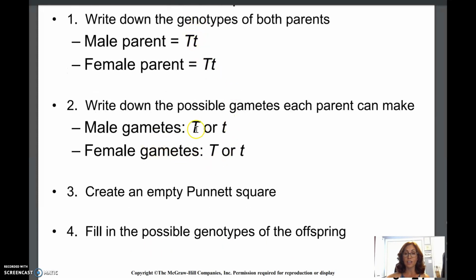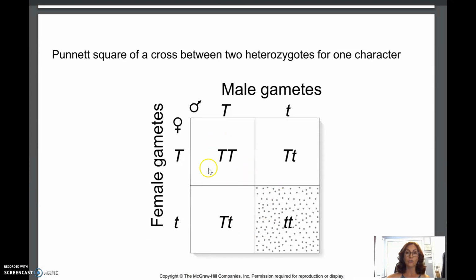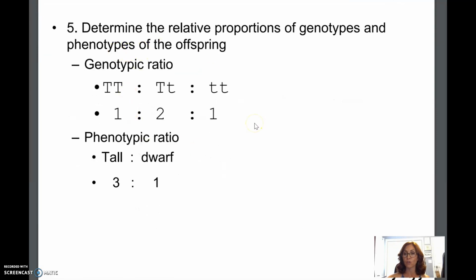The gametes separately are big T, little t, and then you fill in the genotypes of the offspring associated with each quadrant. So for this gamete and this gamete, when the male and the female gametes come together, you'll see that this individual you would predict would be a homozygous dominant. These two would be heterozygous, and this one is homozygous recessive. And this is all for a single character. You determine the relative proportions for each genotype and for each phenotype. So here you have homozygous dominant and homozygous recessive, each being 1, and then 2 heterozygotes. This is what we call the genotypic ratio, the 1 to 2 to 1 classic ratio of a monohybrid cross where both parents are heterozygous.